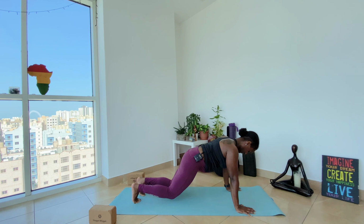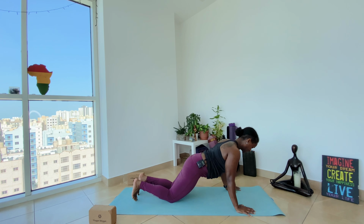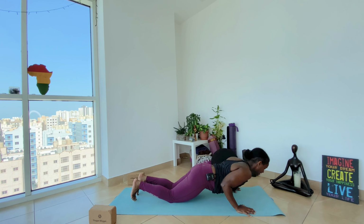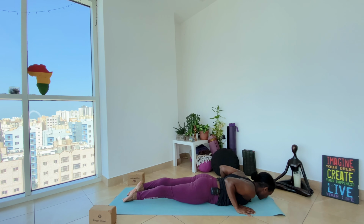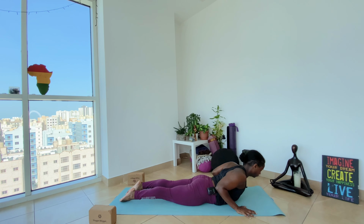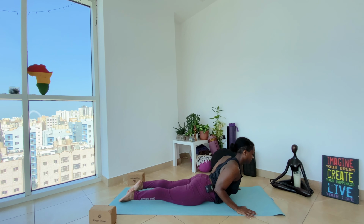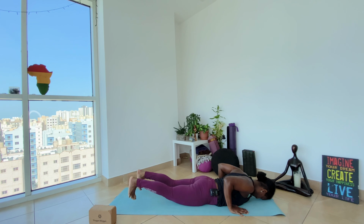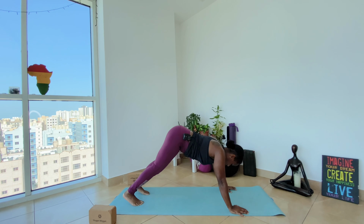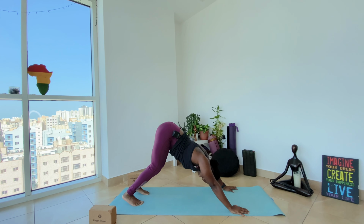Drop the knees. Elbows graze against the ribs as you slowly lower it down, nice and controlled. Inhale, Cobra. Squeeze the elbows and the shoulders in and back. Exhale, release it down. Downward facing dog, 3 breaths.